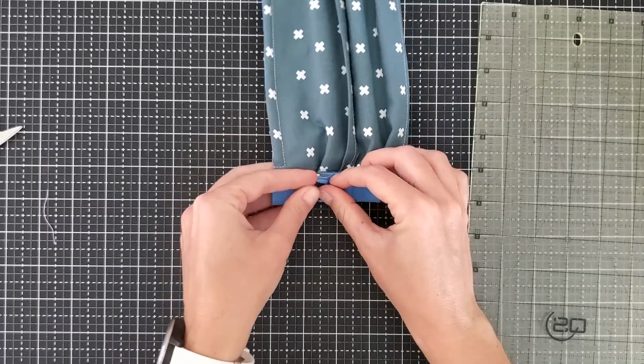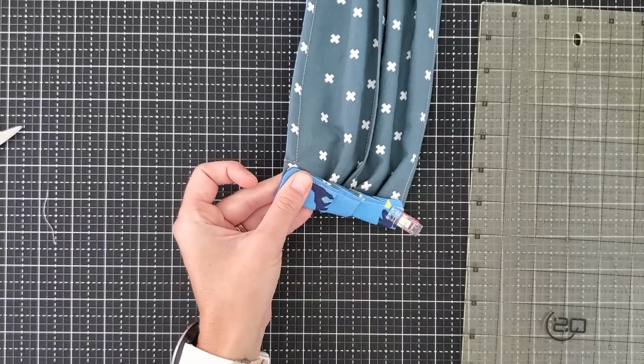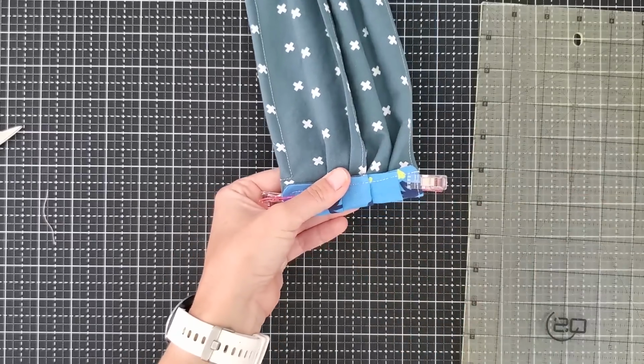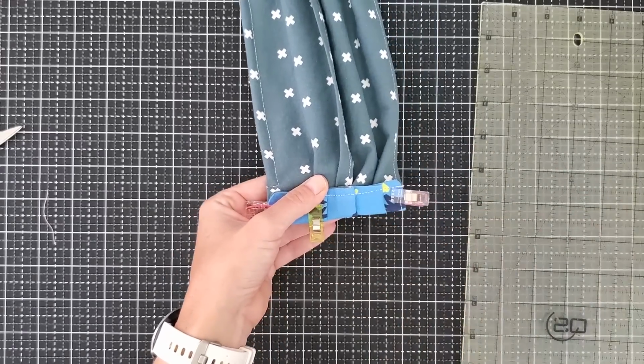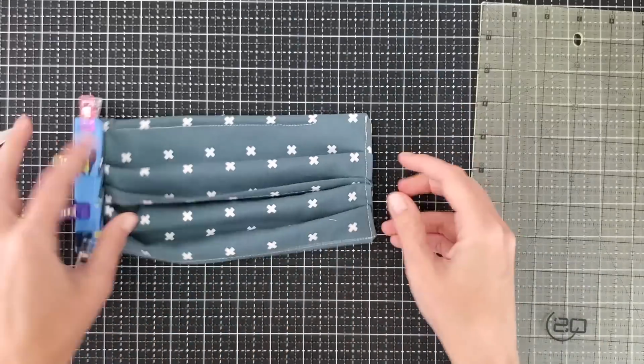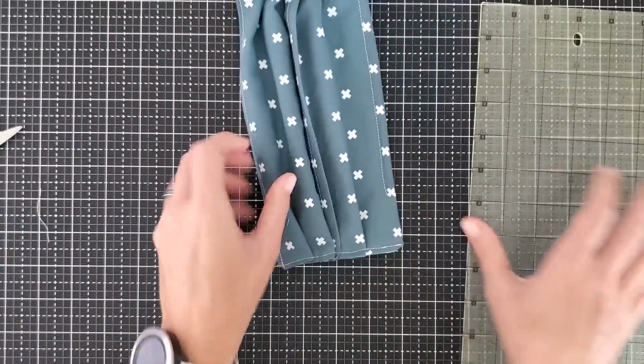Just want to make sure that your pocket has enough space for your binding. Now the thicker the binding you use, the more space you're going to need. I like it to be a bit of a snug fit anyways, so I think this will be okay. I'm going to do the same on the other side.